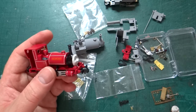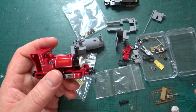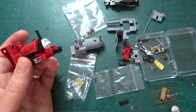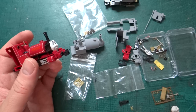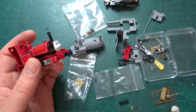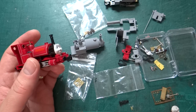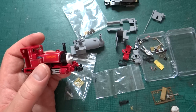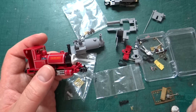So yeah, hopefully this is the next project I'm going to try and complete, get another one completed and done. I don't think it should take too long. It'd be nice to get another one ticked off the list. I don't think there's a huge amount of work involved here, but every time I say that with something like Ivor, I end up taking, you know, 6 months to move on to the next bit. I don't have a history of finishing models quickly. So we shall see. But that's the plan.